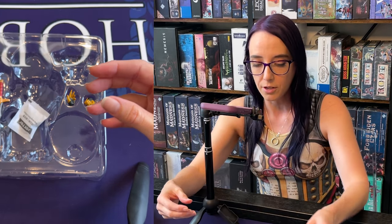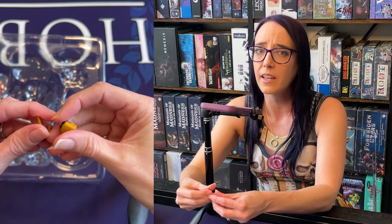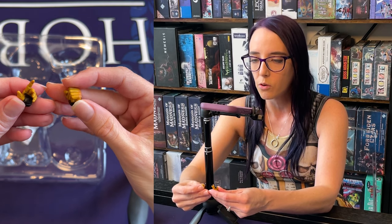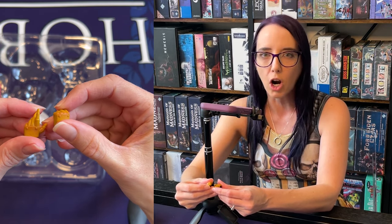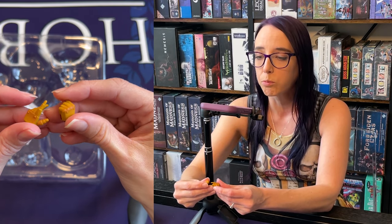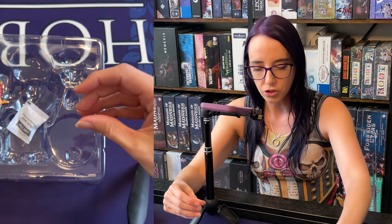As I was looking at some of the other Imperial Fist Horus Heresy era figures that I got, I was noticing that all the tactical guys — outside of just having different weapons — also have different decals on them. Their armor is all slightly different; they have slightly different shoulders or patterns. That is really cool. We get some additional hands for Sigismund so we can change those out.